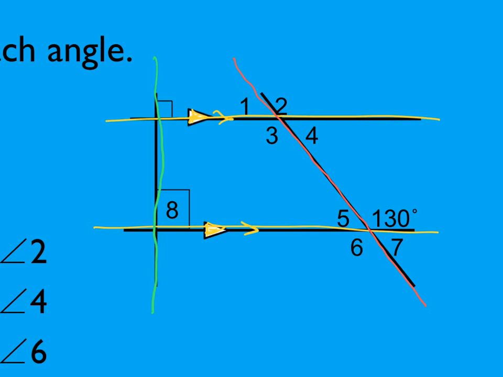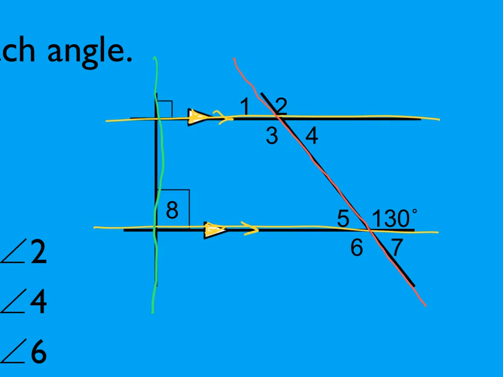Now, before we learn section 3.1, can somebody tell me an angle pair that they see in this picture that wasn't in chapter 3? Maybe something from chapter 1 or chapter 2. Anybody know an angle pair in here in this picture? Tori? Angle 1 and 2 are linear. They're what? Beautiful. Okay, 1 and 2 are a linear pair. Anybody see another special angle name? Vertical angles. Beautiful, vertical angles.